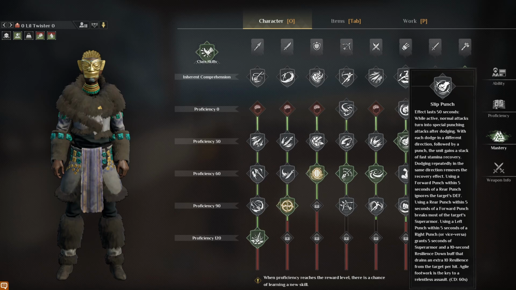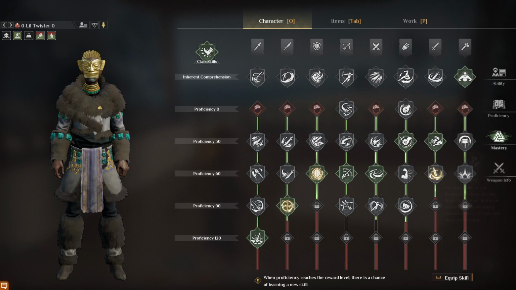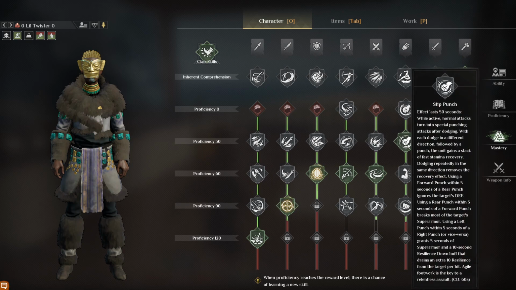Now, the same thing, if you do a forward punch and then within 5 seconds go to the back and hit the enemy from the back, you will break the target's super armor. So hitting them from front and then immediately going behind them will be able to do super armor breakdown. Now the same thing, if you do a left and right or right and left, you will get 5 seconds of super armor and a 10-second resilience down buff that drains an extra 10 resilience from the target per hit. So agile footwork is the key, is what it says.